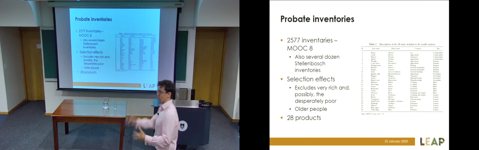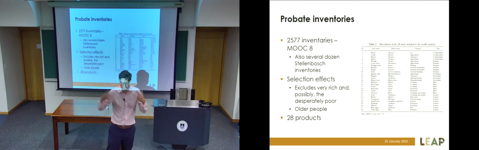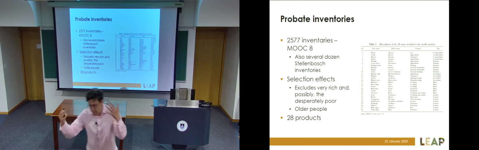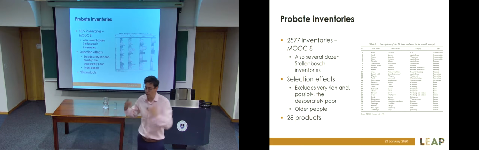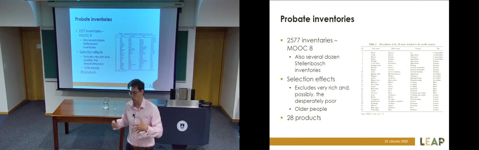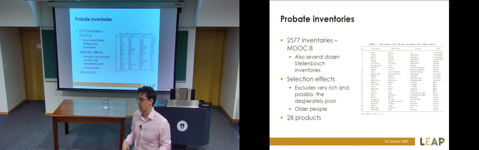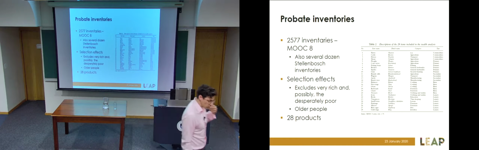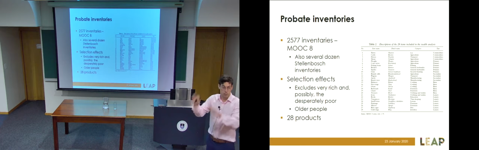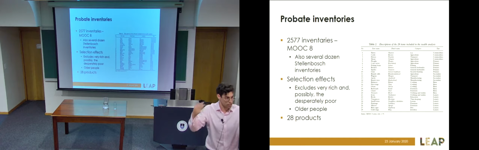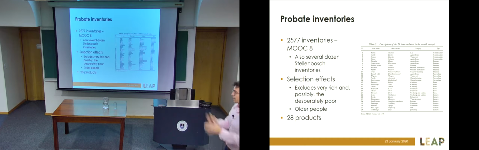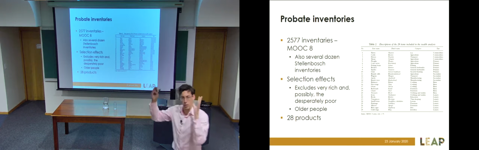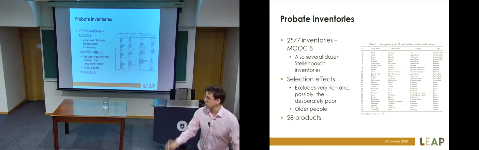What does that mean? I'm not entirely sure about the meaning of the word. It's a list of assets when people die. That's the easiest way I can explain it. When someone died on a farm, the neighbors would come if it was far, or the clerk from Cape Town would come, and they would assess and make an inventory of all the assets. And so we've got a list of assets. It's an important question in the sense that it's about wealth, right? These are assets that people own, and that's distinct from income. In economics jargon, it's a stock variable, as opposed to a flow variable. So that's important.